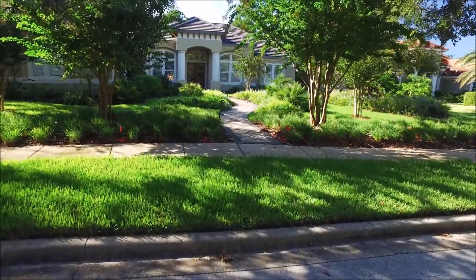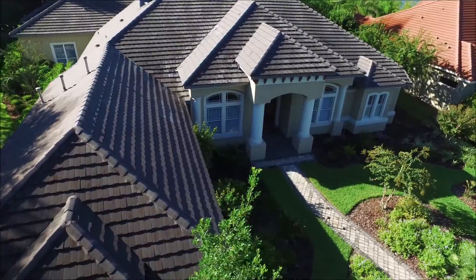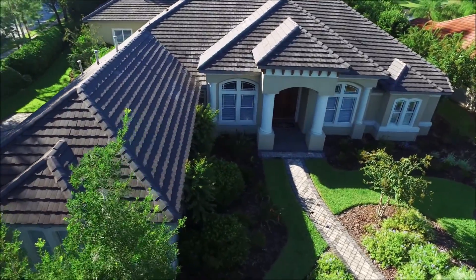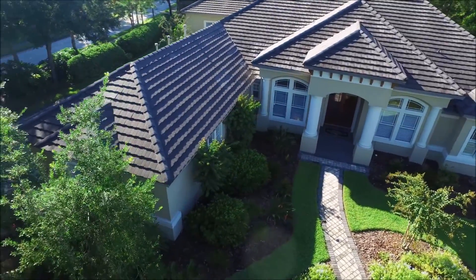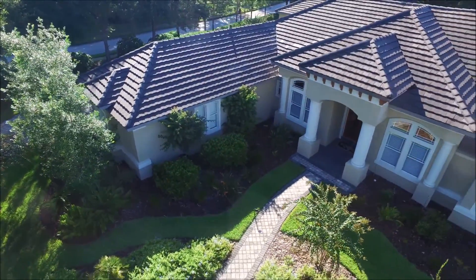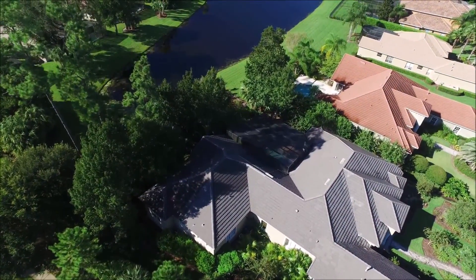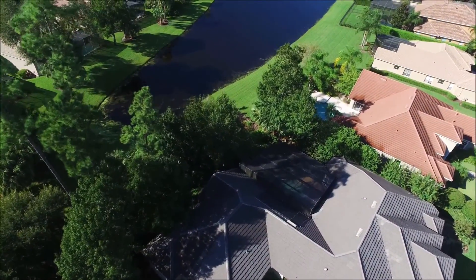Welcome to this gorgeous custom-built luxury home set in a peaceful storybook setting. Located in the Aliqua Lakes community, you will find this beautifully designed Solerno model home that is professionally decorated by BDC Interiors. Featured on waterfront property and on a corner lot, this luxurious home is nestled in an oak and palm hammock, which offers a new home.